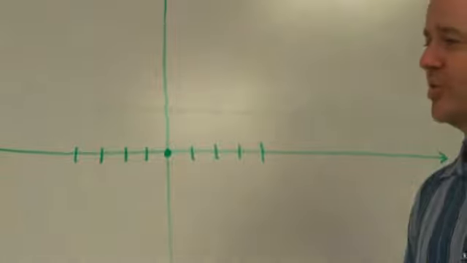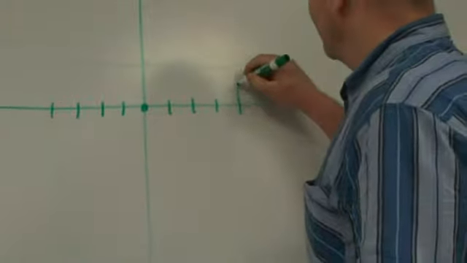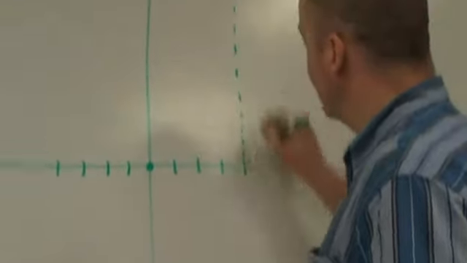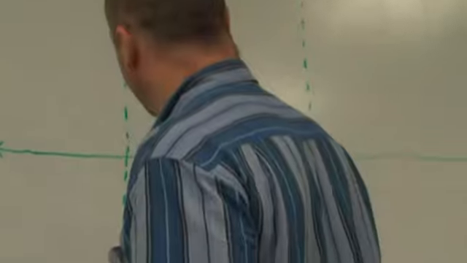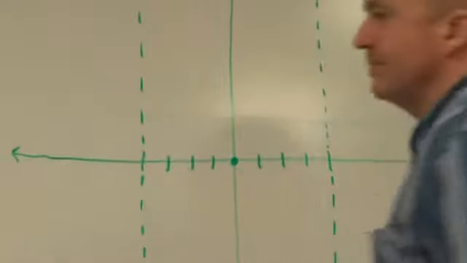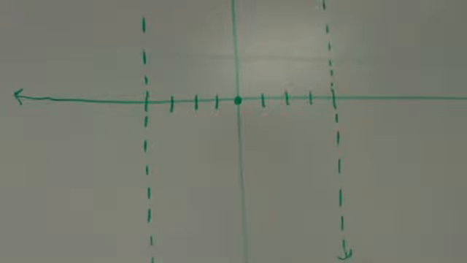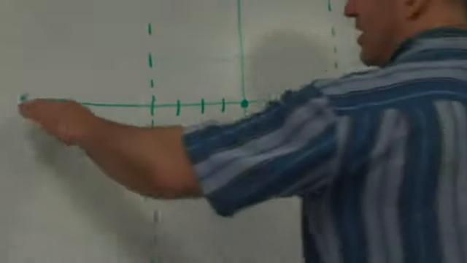The curve passes through the origin, so I'm putting a point there. There are asymptotes at -4 and +4, so I'm putting my vertical asymptotes at those 2 values. So it's going to be like that, and then that. Yeah. My horizontal asymptote is the x-axis itself.